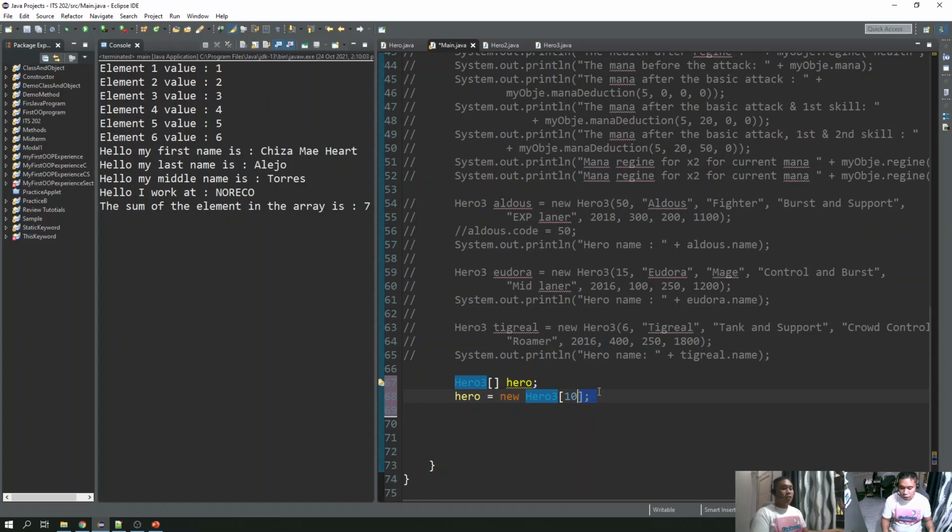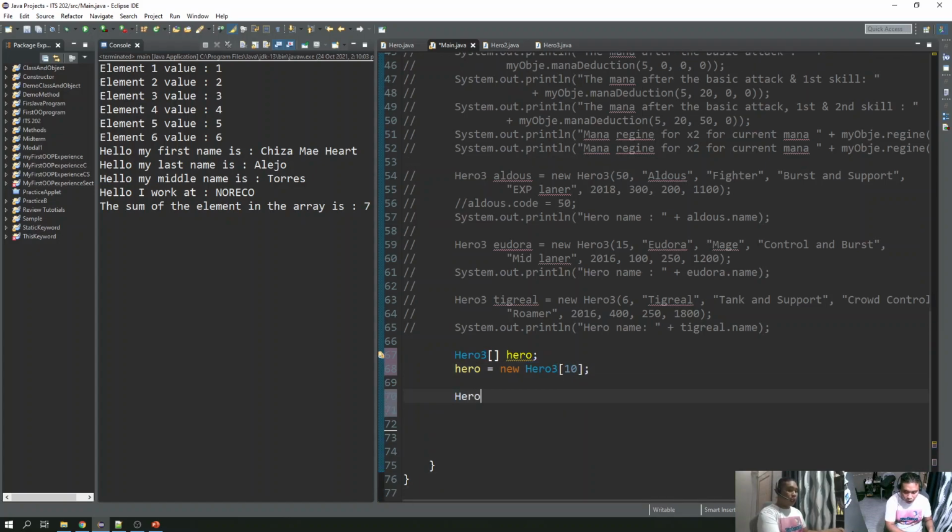So that's it. Or you can also create, for example, Hero3 myHero is equal to new Hero3, for example 10. Still the same. Sorry, I have to put 3 here.